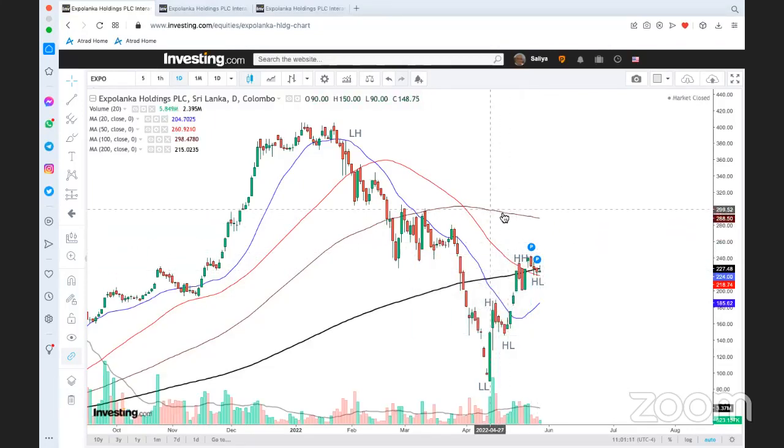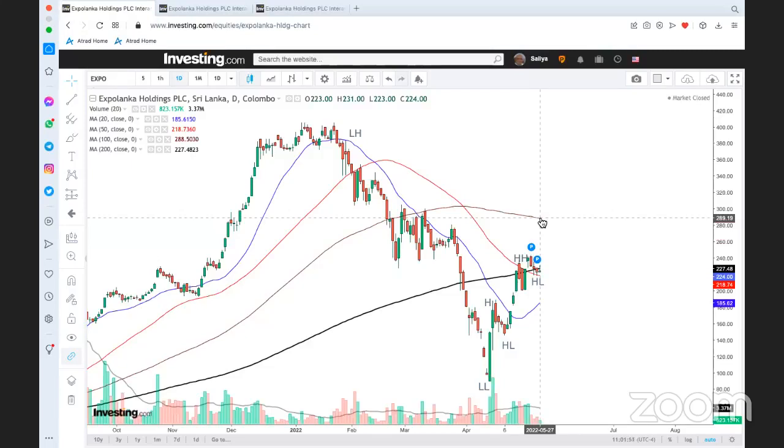The next, it's fair for us to wait for a trend breakout, or rather the moving average breakout of the 100-day moving average, right? If we break the 100-day moving average, that will be more bullish, much stronger, because all 4 moving averages are broken. If that happens. Until then, we have to respect the price behavior based on the values of the 50 and 200 moving averages and the value of the 100-day moving average.